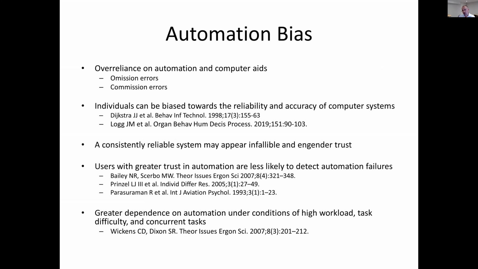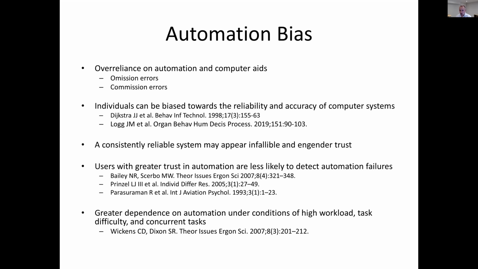Automation and computer aids are usually employed to help decrease errors. And when these aids perform consistently well, they basically reduce the intended error. However, the literature does show that while reducing or eliminating one form of error, these computer aids may in fact create opportunities for other types of error to occur.